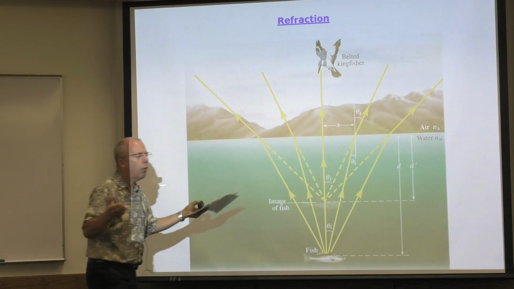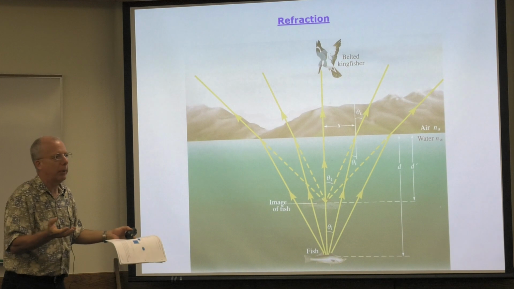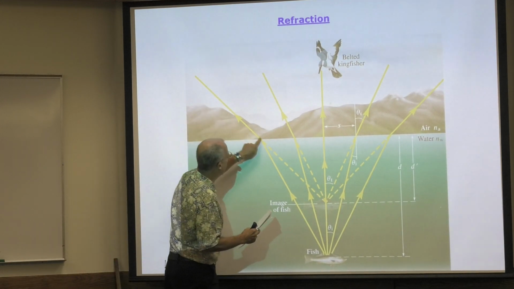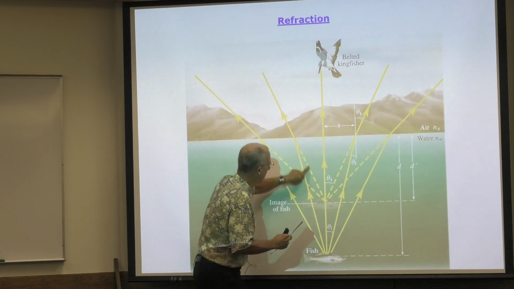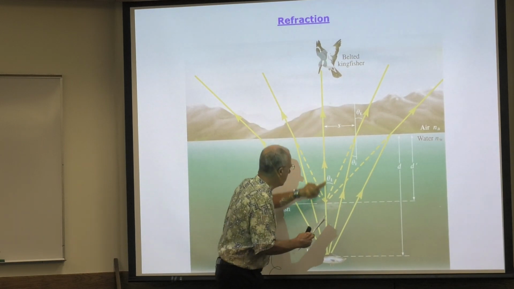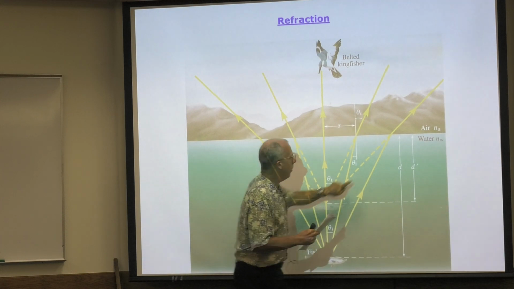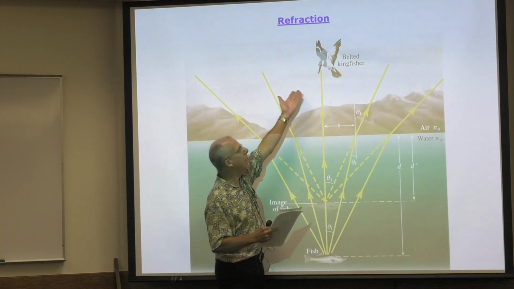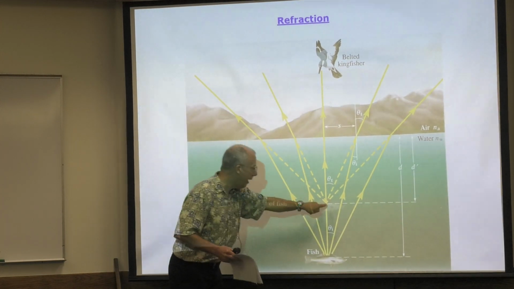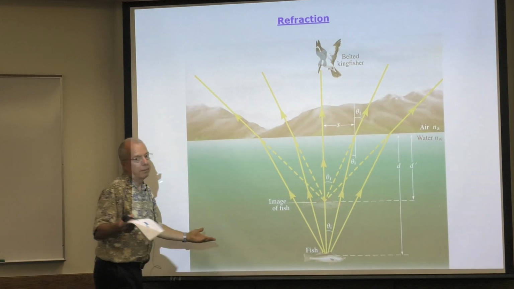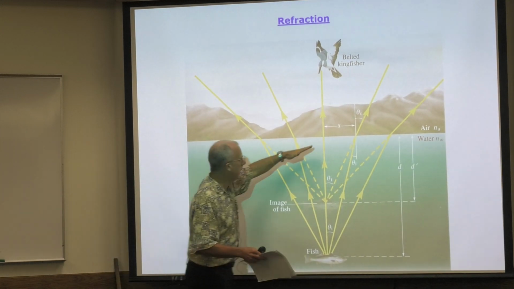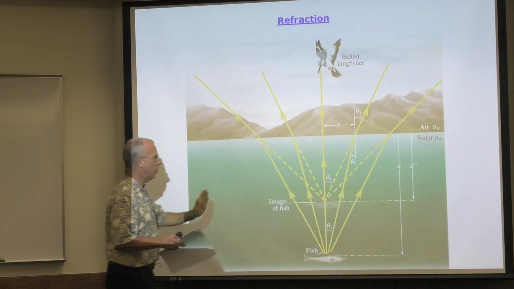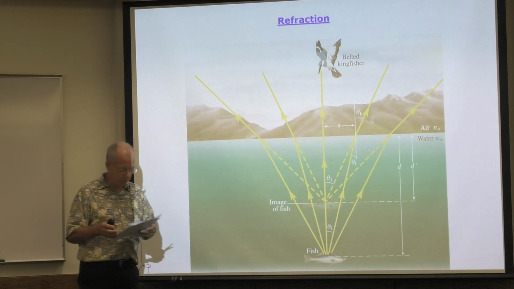Now look, how do you form an image of something? What you do is you backtrack on these outgoing rays and see where they intersect, right? That's how you form an image. So you always look at the outgoing rays and you see where they intersect. Well, by golly, they intersect here. So where does this belted kingfisher think the fish really is? Right there. That's the image. So we would call this the real depth, and this is the apparent depth. And it's just due to Snell's law, refraction.